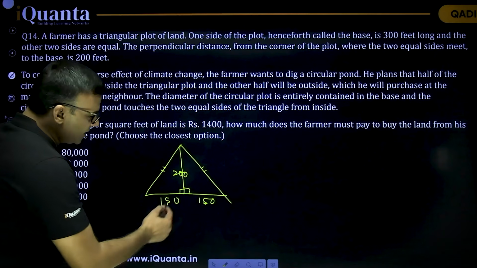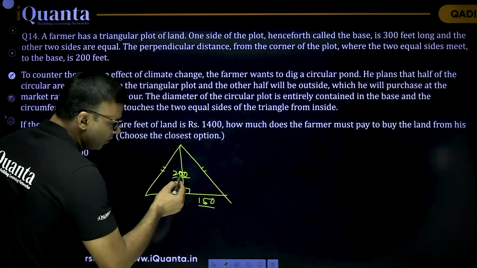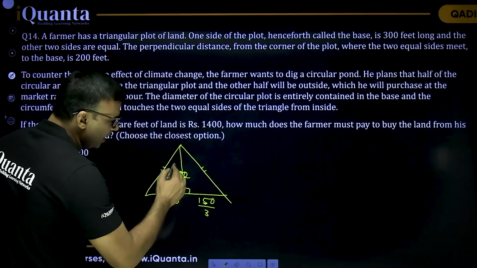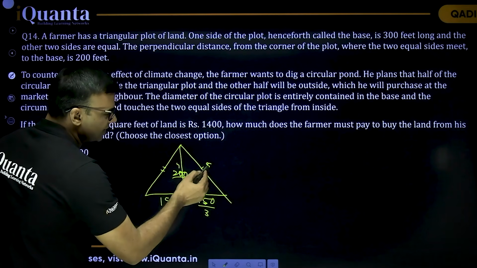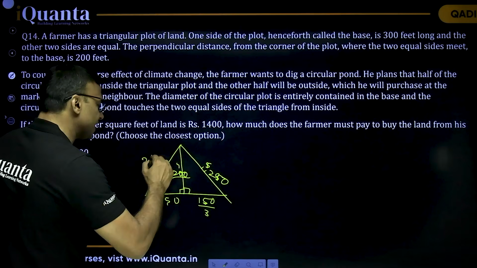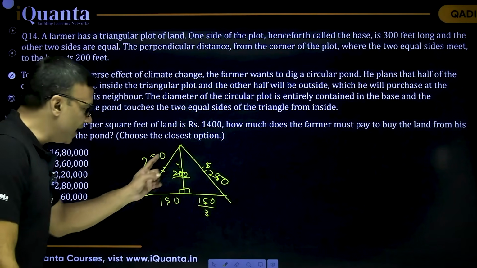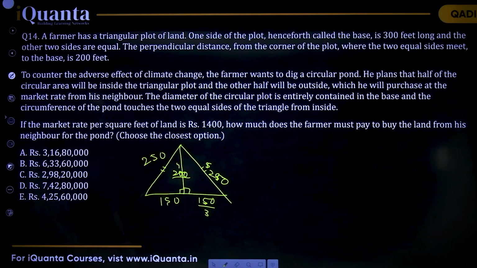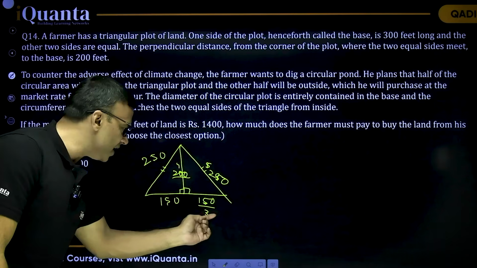Now look at this. This is a right angle triangle. 200 and 150, that is 3:4. Watch it carefully. 3, 4. So this has to be 5. Now 3 into 50, 4 into 50. This has to be 5 into 50. That is 250. So one side 250, the other side also 250. All right, so we have the value of the sides of that original triangle, right? So it's 250, 250 and 300.